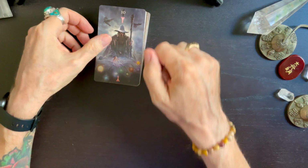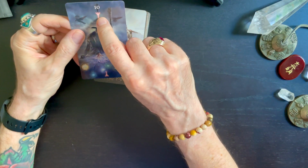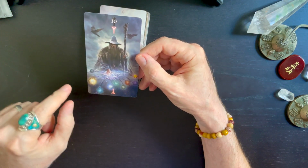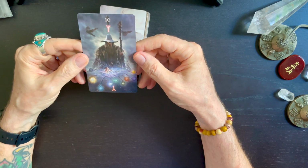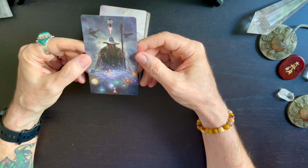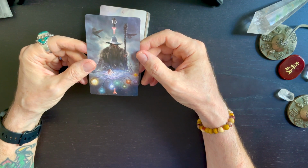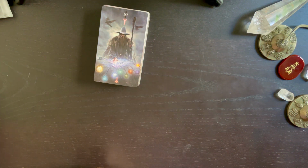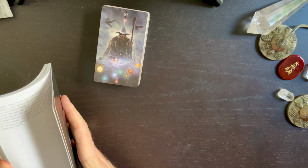10 of Wands. So protection, though. This is Eel. The rune is protection. You have protection around you, and it looks like a lot of energy, although it's reversed as well. Merkstave, they call it when it's reversed. 10 of Wands is typically feeling burdened and carrying a lot of weight on your shoulders, a lot of work to do, feeling responsible for a lot of things, and you really have to push to get to the finish line with all that burden on your shoulders.